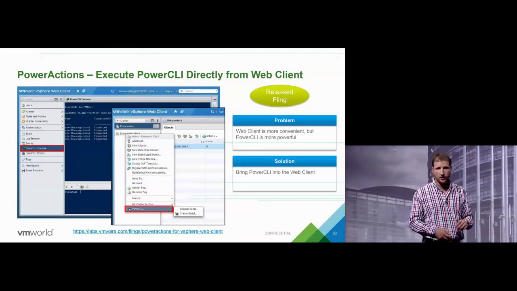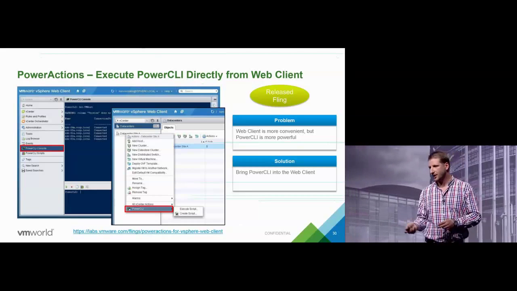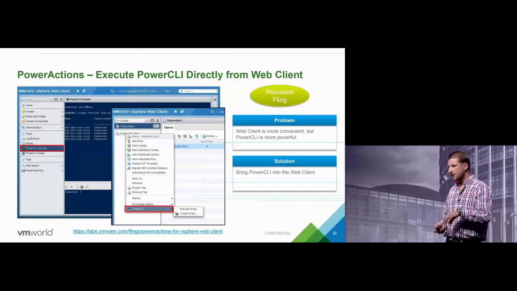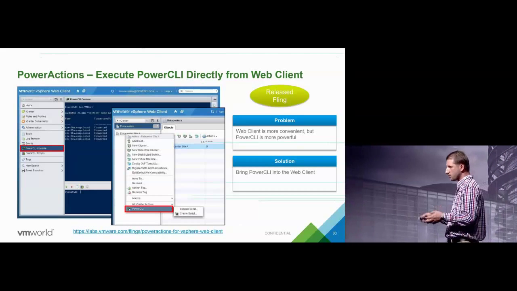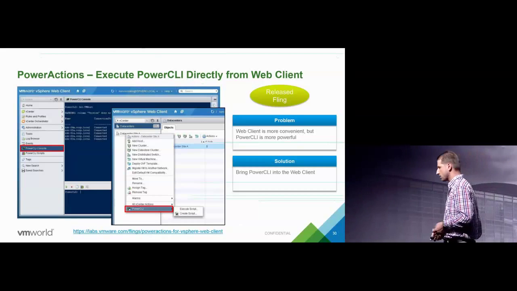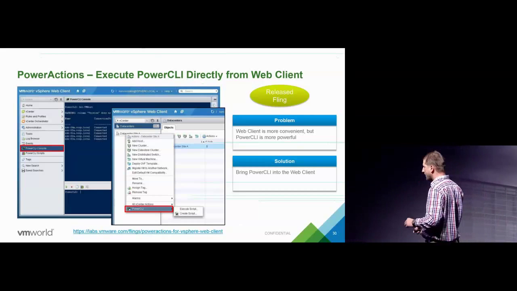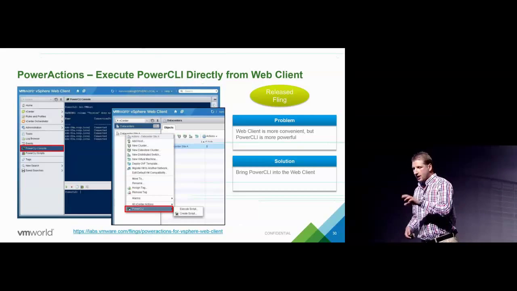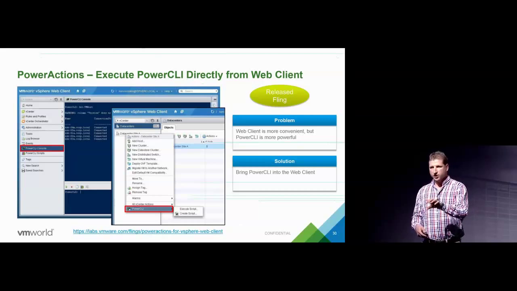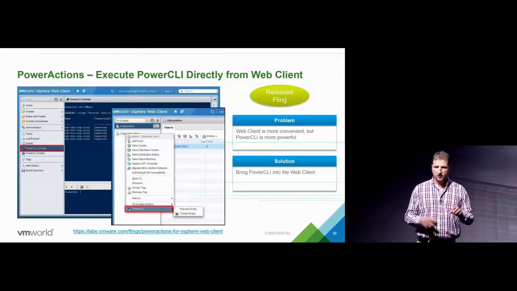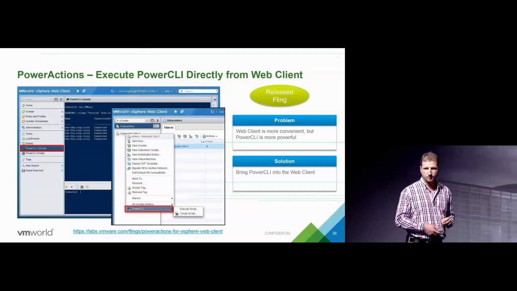Next time when you log in, you or anybody else, you can choose to save these scripts just for yourself or share them with everybody who is using this vSphere web client and has the permission. When you reach a virtual machine object and you right-click, this action will be right over there for you.